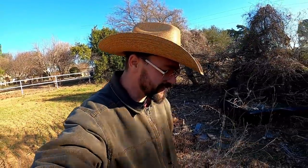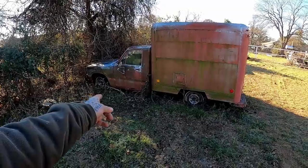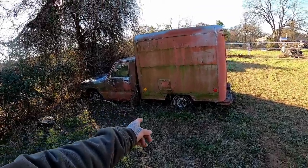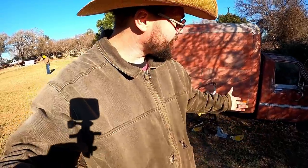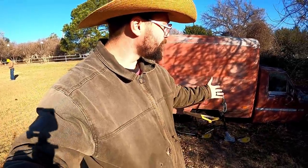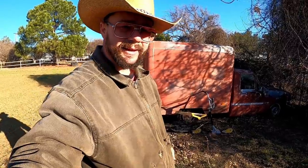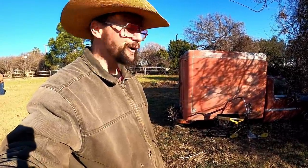Deadly. And I know I told you guys we were coming after a Yeehaw, right? Well, this ain't no Yeehaw. This baby here is the sausage wagon. The gentleman we're buying this from, Barry, he told us how his mom named this thing the sausage wagon. And a couple guys did flooring and stuff out of it. They drove all over this, you know, kind of Dallas area. And, well, boy, howdy, we're going to bring her home today.